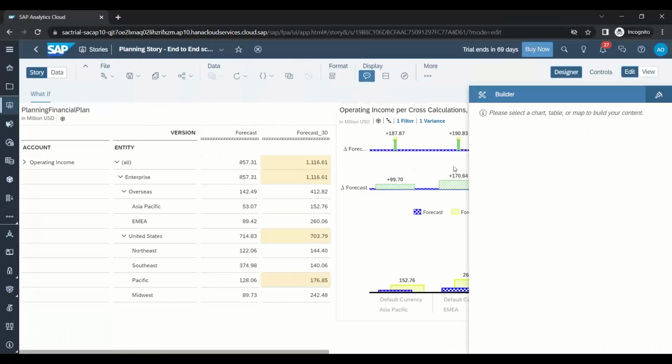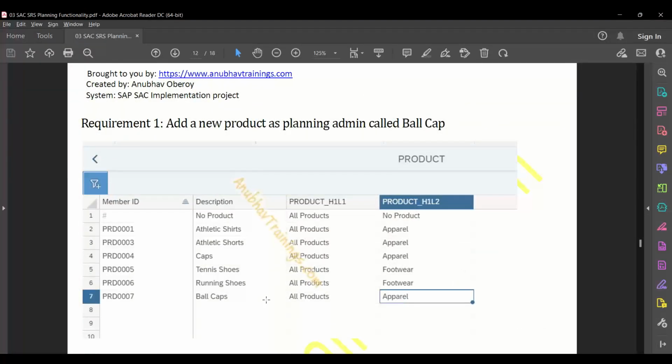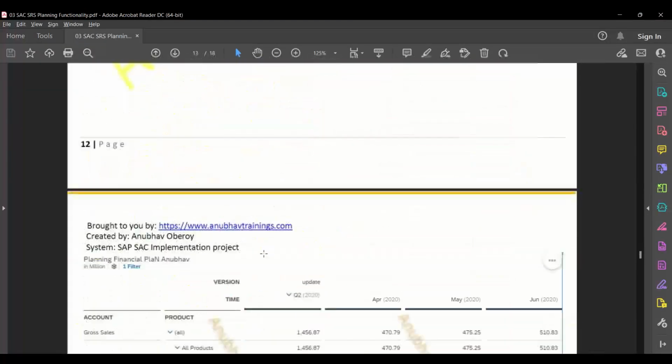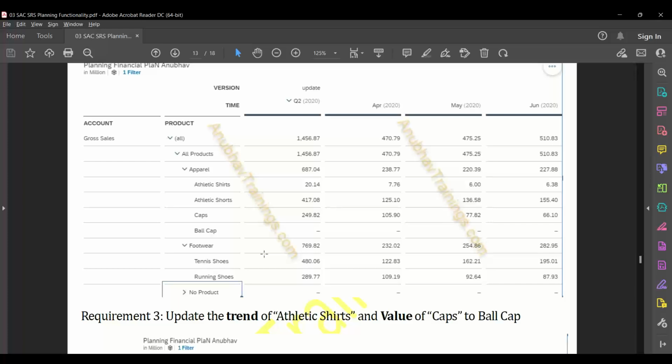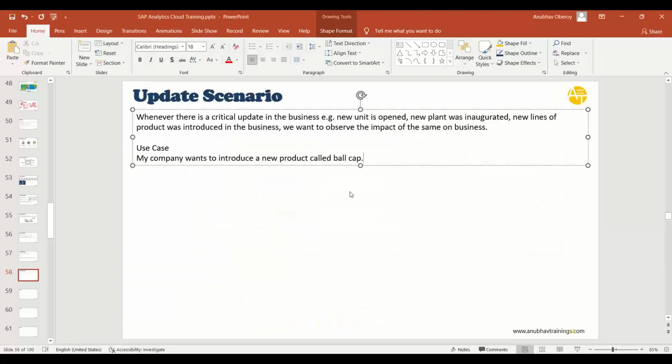It's a completely new product in my business. This is what we want to produce, and I would like to check the impact of this new product on the quarter 2 2020 sales. So we want to check the change of my gross sales on quarter 2 of 2020.